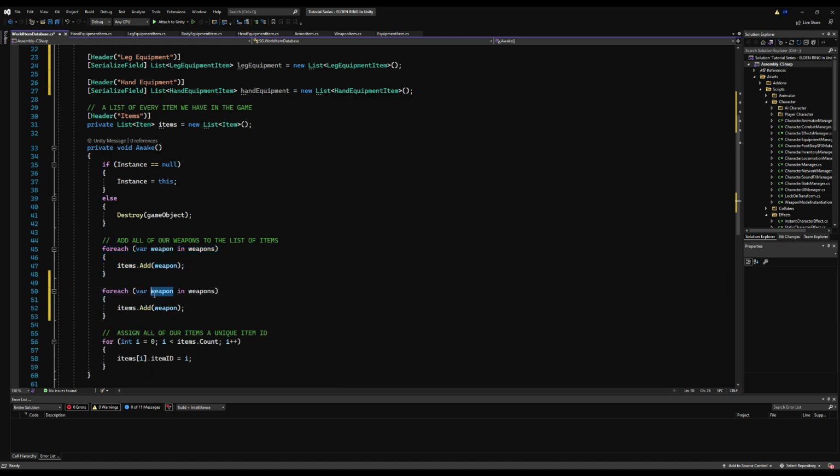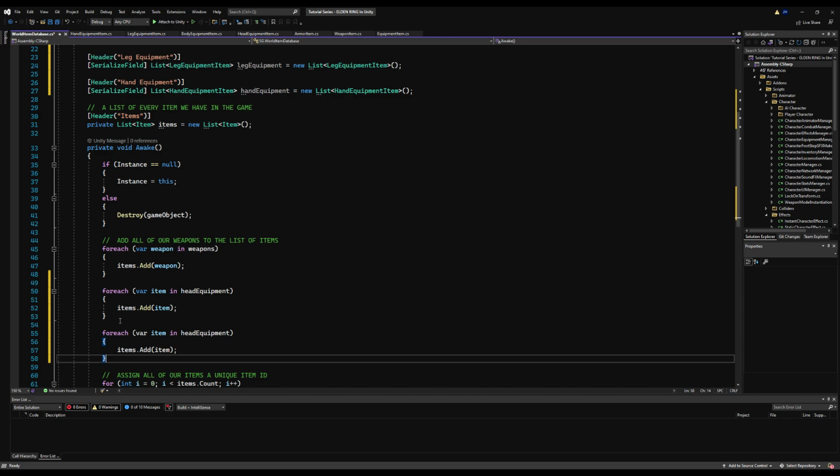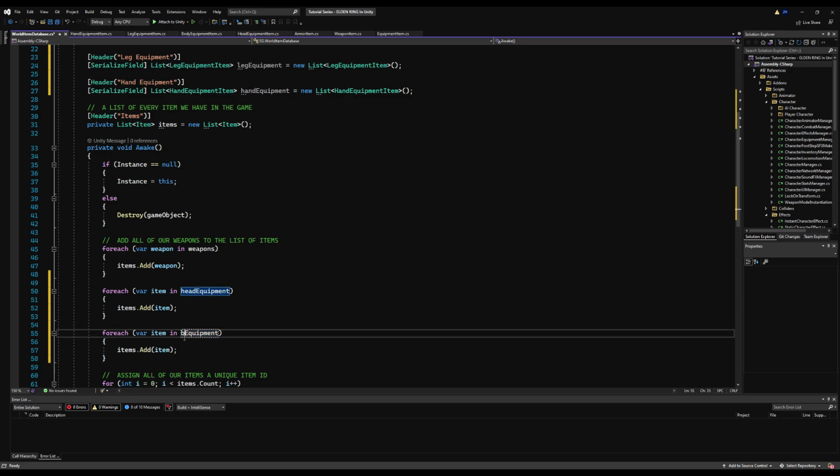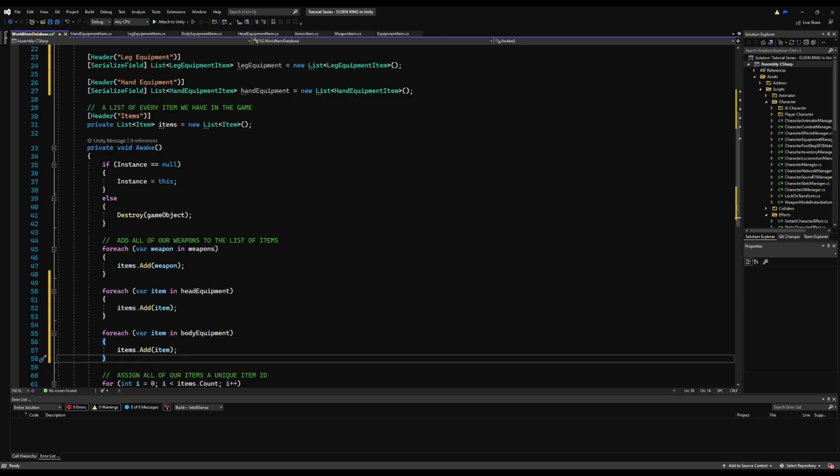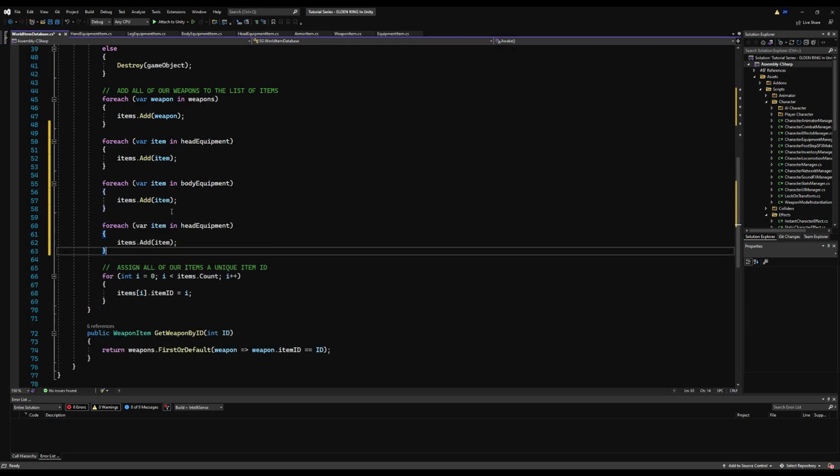Well, if you add new equipment pieces in these lists, you're going to change old save files, because what might have been 17 before could now be 16 or 19, because we're basically adding them all to the items list, then assigning their number. So what I do in Nephilim, and you don't have to do it, and I'm not going to do it here because it's not necessary, but it's nice, if you have a final build of the game, it's not going to affect anything.